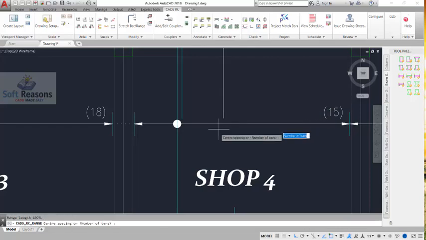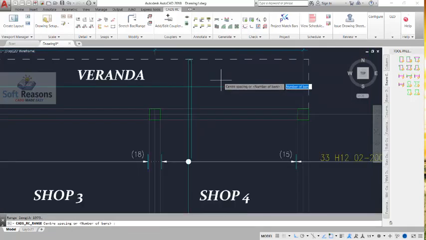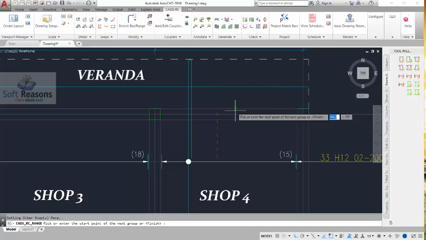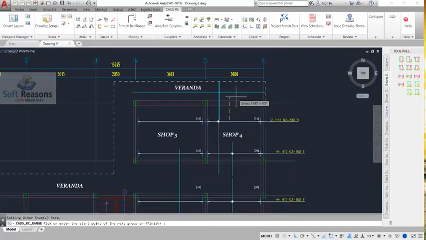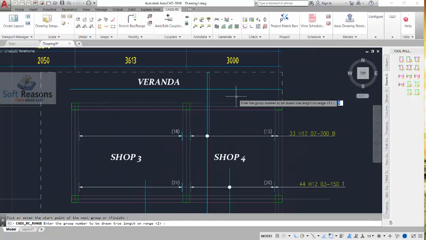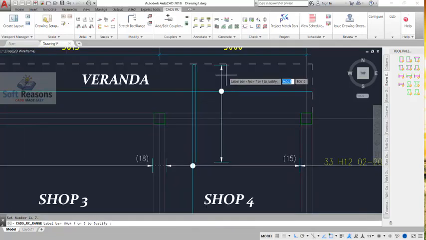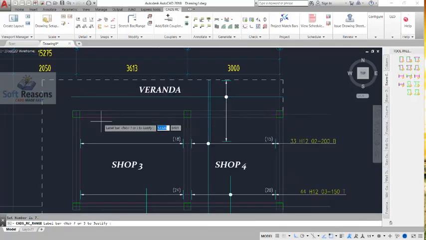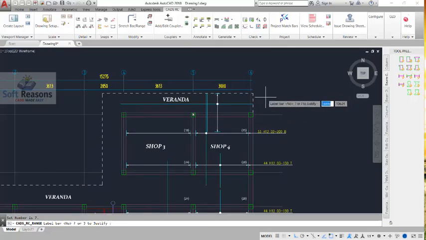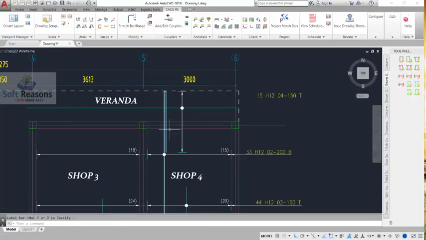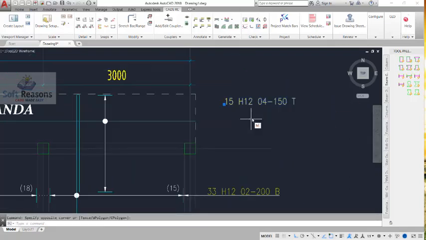At this point you have to enter again, after which the spacing is going to be 150 right there, and enter. All right, after which enter again. At this point we want to finish, so you just enter and enter again. You can now see we have the bar being called successfully. To justify it, you can click here to have the details of the length. So this is how it works. I believe you are following.